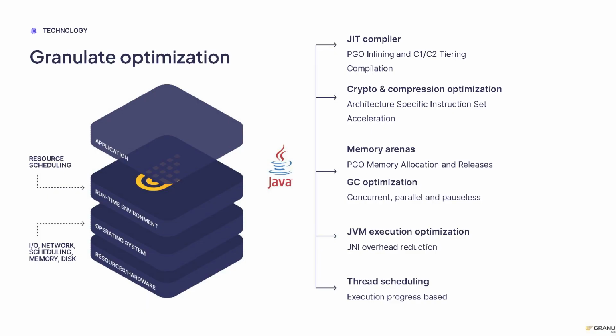These are a few examples of runtime optimizations in a JVM-based workload. We already talked about thread scheduling at the bottom of the screen. And maybe one other example here is the crypto and compression optimization. We are able to more finely tune the parameters of compression at the thread level, while your developers may be doing it at the process level. So the agent has more granular control over these parameters, reducing the CPU footprint or optimizing when compression is taking place.